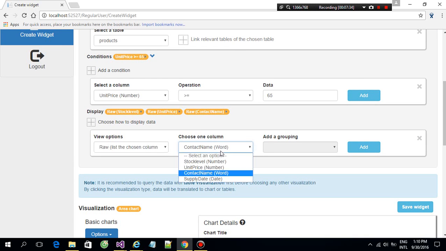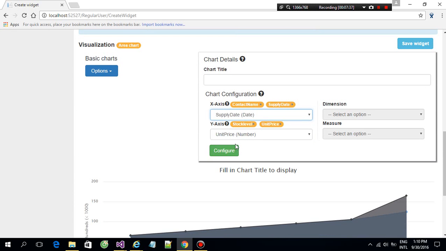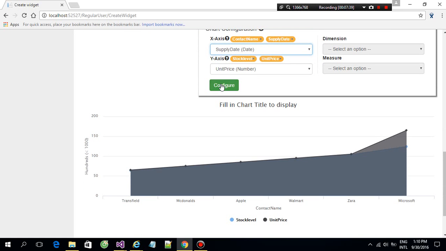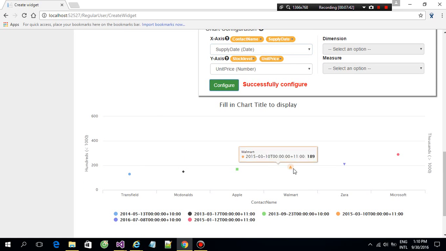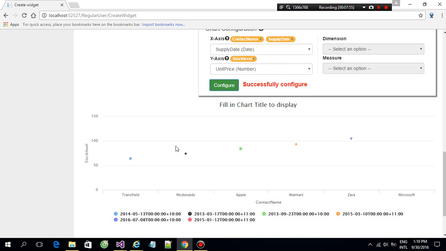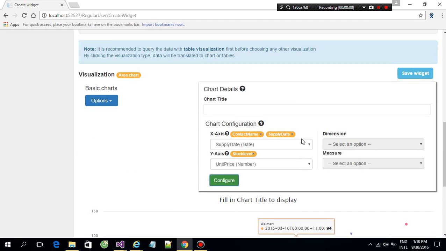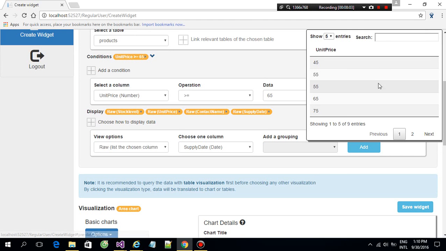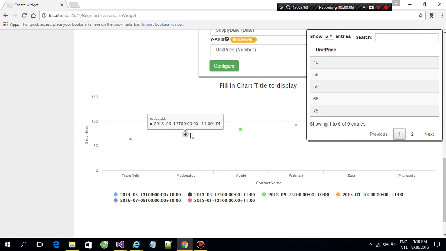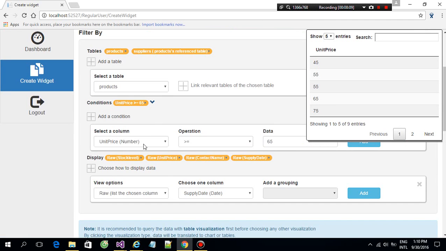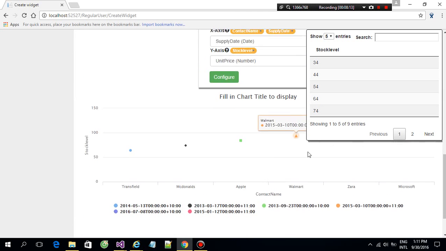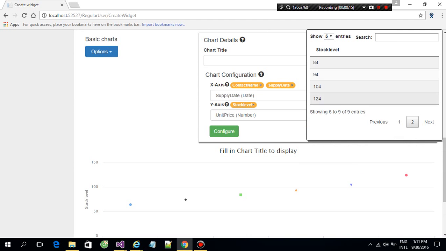I add another supply day here to test other charts to see if it works. Right now, if I add this thing over here, it's completely wrong. It doesn't show anything correctly. Like, what is this? So if I want to show here, it's better, because only 94, 64, that's the correct amount of data. For example, 65, showing 64. Oh, this is stock level, sorry, stock level. So 64 corresponds to the exact number for each of them.